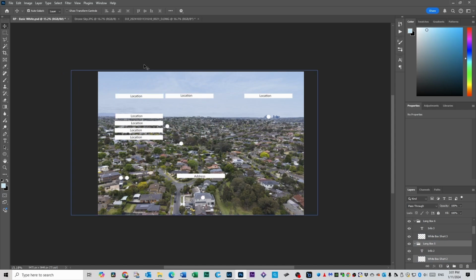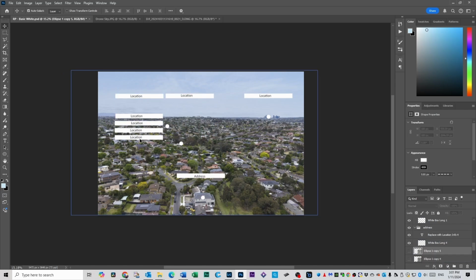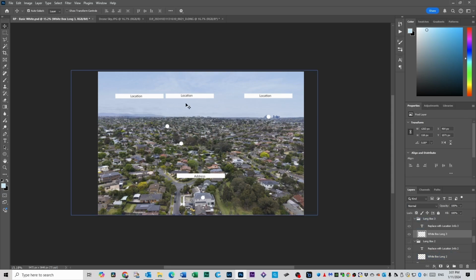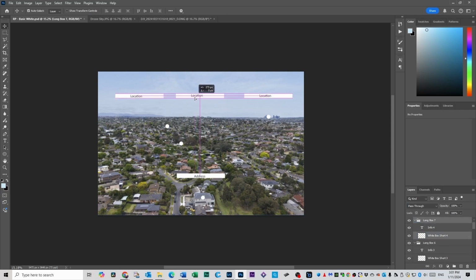If you want to get rid of these things, you just tap them, tap the ellipse there, turn it off down the bottom right. Tap the location, go up to where it says long box 4, just hit that eye. Same for these ones. Hit the eye, tap it, hit the eye. Now you've gotten rid of all the things you don't need. If you want to move this again, like this location is not quite in the right spot, you can tap it again, go over to long box 7 over there and just move it across so it's out of the way. And as you can see, all these things are all lined up.